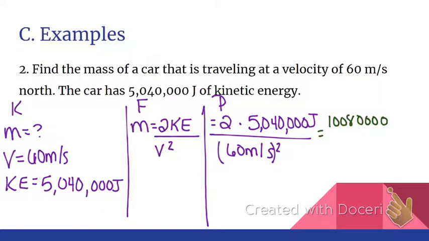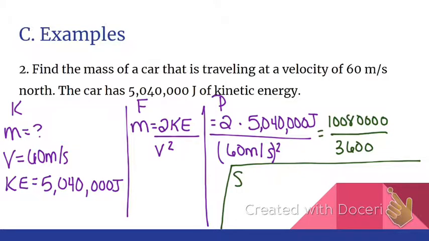Again, don't worry about units at this point. And then the bottom half, we should simplify that out by squaring. So you're going to take 60 squared, which gives you 3,600. Then that leaves you with your last step, and I'm going to go ahead and fall out of order here. I'm running out of room, so the S part is to solve, and that's through division. So I'm going to go ahead and divide these two out. When I did that, I got an answer of 2,800. If you take a look at your formula, and the handout, the unit here should be the kilogram.